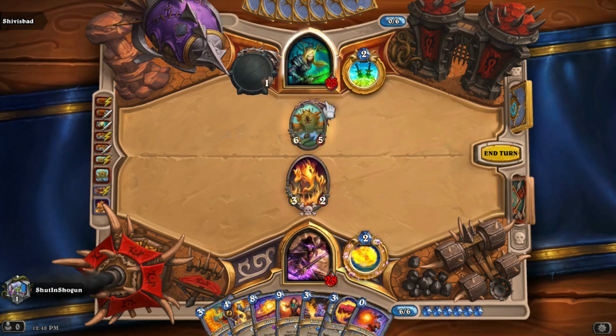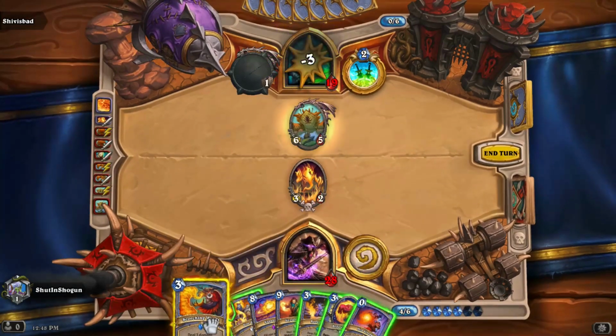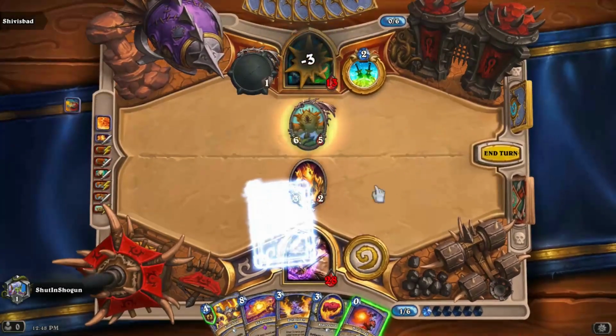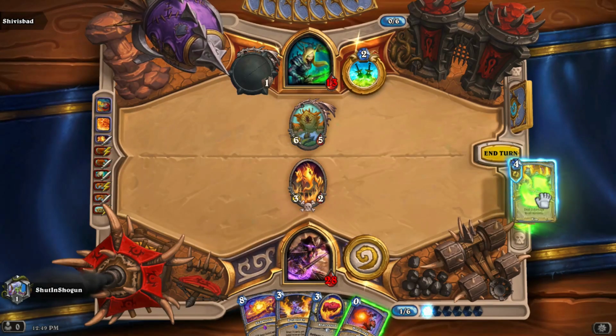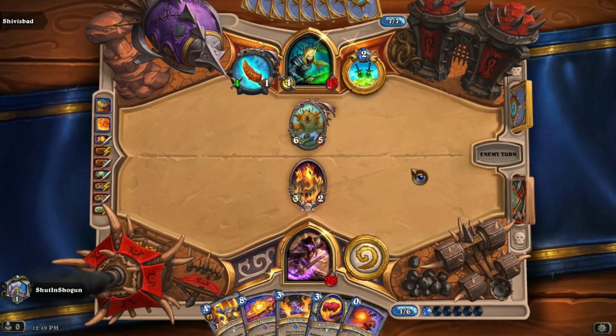I don't think I care. I think I just go face. Yeah, I'm at a point that I think we can just go face. I don't think our opponent has a whole lot of... Okay, that stinks. A whole lot of responses. No, we'll keep it. So I think we can just apply pressure.